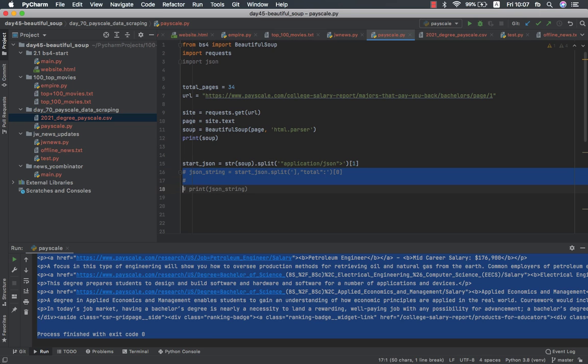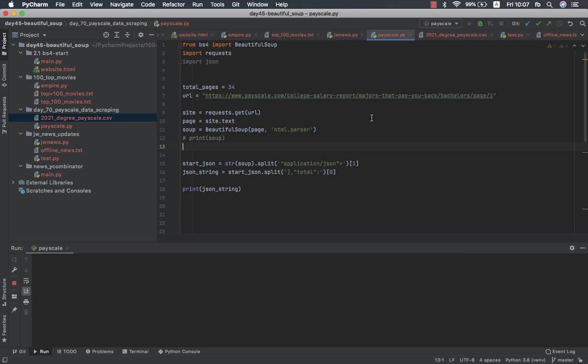I want to show you something. I'm going to uncomment there, and then comment this line. So now we're not printing the soup. I figured it starts here and ends here, and I'm taking those parts. If I run that now, it's going to go back online on the same page, get the soup, and treat it as a string so that I can use the split method.